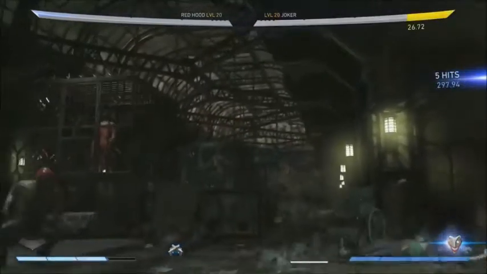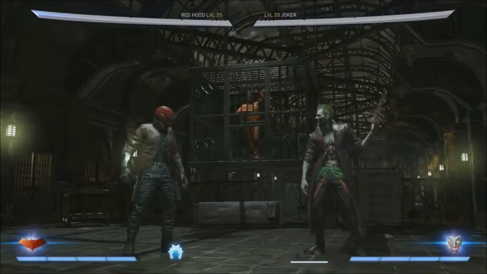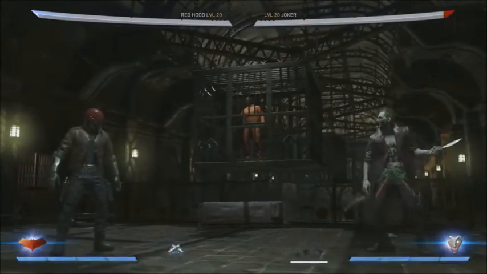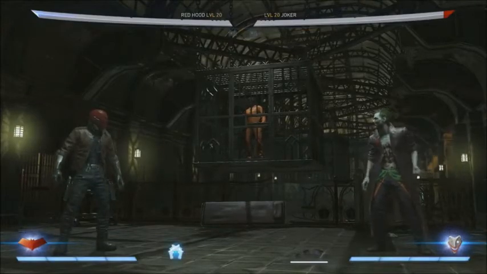And what I also like is that Matt and Ken sent me some really cool combos with Red Hood, which I couldn't do. Even mid-combo, you can go into the stance, cancel out of the stance, go back into the stance, and go into the string. Yeah, there's a lot of creativity.